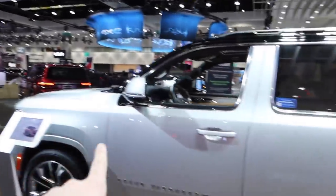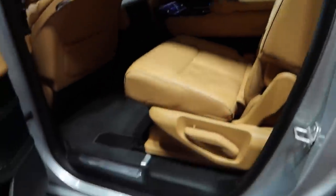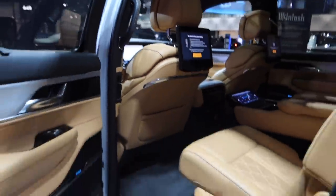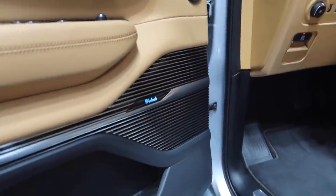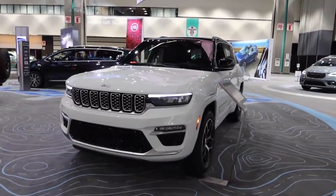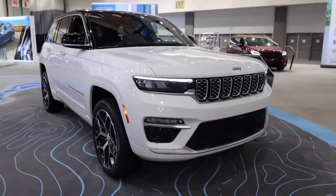We'll move over to this Grand Wagoneer and hop in the rear seat environment. Automatic floorboard comes down to make it easy to get in. There is so much space in here — I love the quilted leather. Got a display here, two displays there. Let's hop into the front seat environment. Honestly they did such a good job with this car — McIntosh sound system. New Grand Cherokee design is pretty cool as well, really aggressive front bumper, particularly the lower portion of the fascia. What do you guys think?